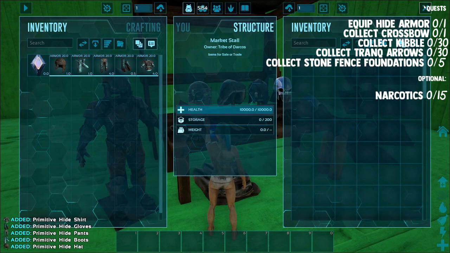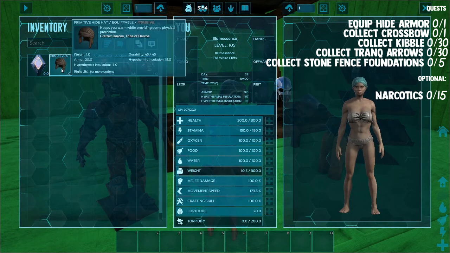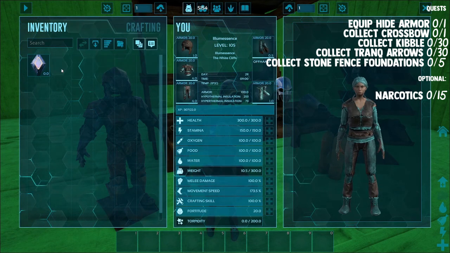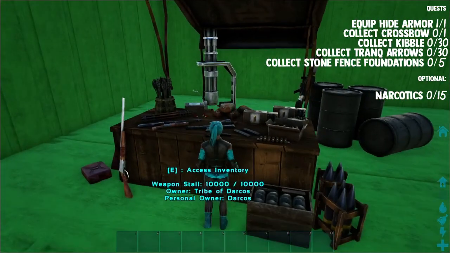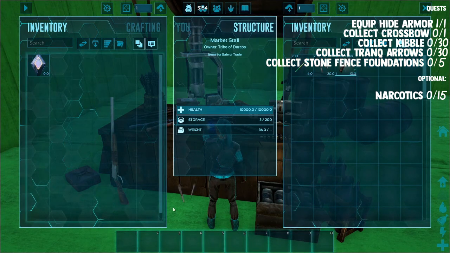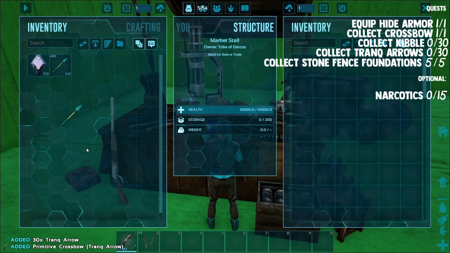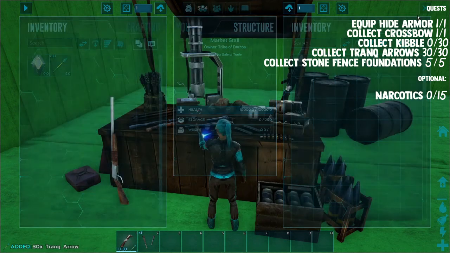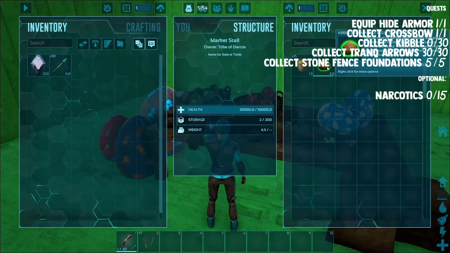Well, I guess you don't need high tier armor for taming a trike, right? Just for when it hits you once or twice. Okay, collect crossbow, stone fence foundations. Yep, because a trike can damage wood foundations. Just a primitive crossbow, you don't need more, but you can use it. It's fine if you just have one primitive crossbow.